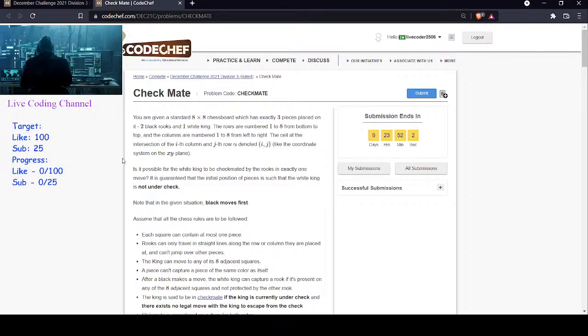Okay, so there are 2 black rooks and 1 white king. The rows are numbered 1 to 8 from bottom to top, and the columns are numbered 1 to 8 from left to right. The cell at the intersection of the ith row and jth column is (i, j).